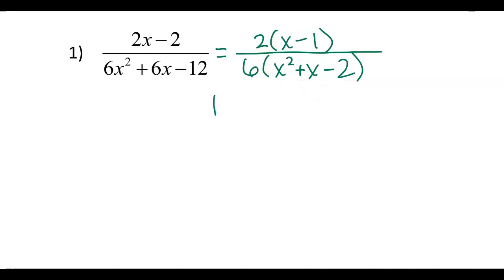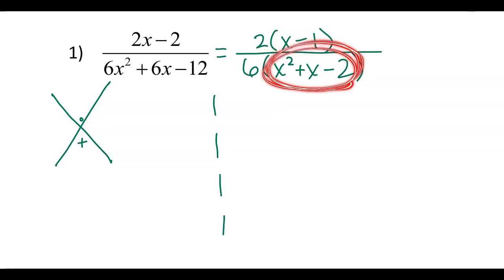Hopefully you are using the same format that I am, because on the left, underneath my problem, I'm going to show my work for factoring. So I'm going to make my little X chart, and I'm going to find 2 numbers from this parentheses that multiply to -2 and add up to +1. Elias, what 2 numbers can I use? 2 and -1. When you multiply them, we'll get -2. When you add them, you'll get +1.